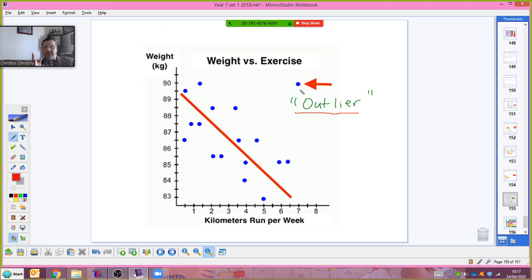Now this person, what's his story? What's his situation exactly? But it's still quite heavy, yeah? Now 90 isn't heavy, right? These are probably kids, right? It's not heavy at all. But yeah, he's running a lot but not losing much weight, which means he's probably going home and eating 6 dinners. He's starving, yeah? Or something like that.